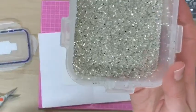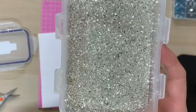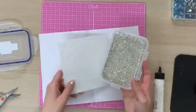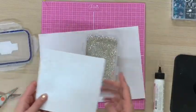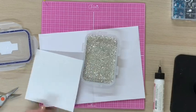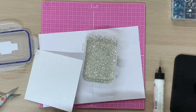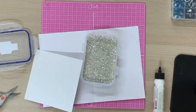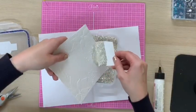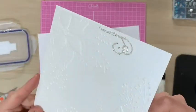If I hold that up to the camera, you can see how we've got the chunkier bits of silver in there, and we've also got the finer bits as well, okay? So what we're going to do is cover this with our glitter. A little scoop would be handy, but I don't think I've got one, so I'll just put a little piece of card off. And you can see what effect that then gives.